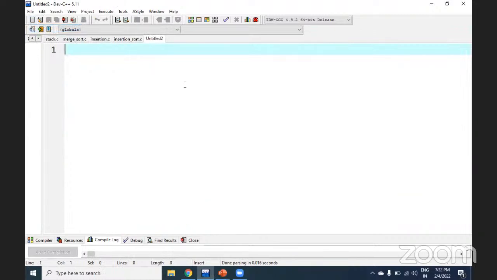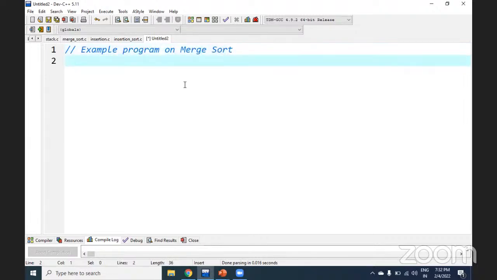I'll take new, example program on merge sort. #include stdio.h.